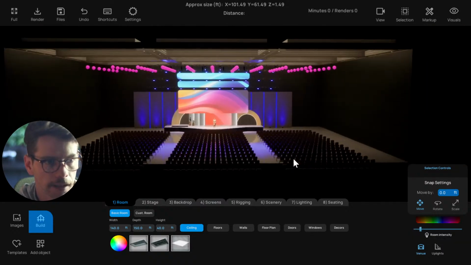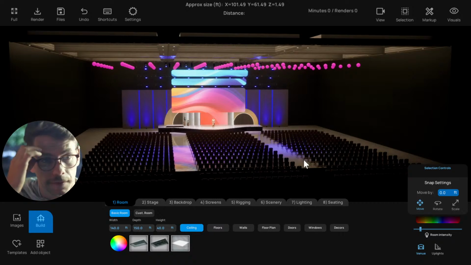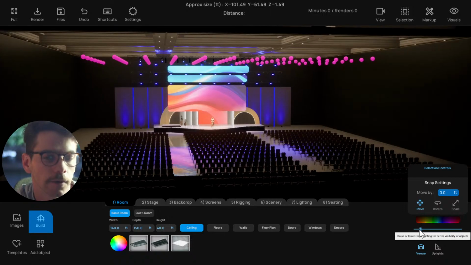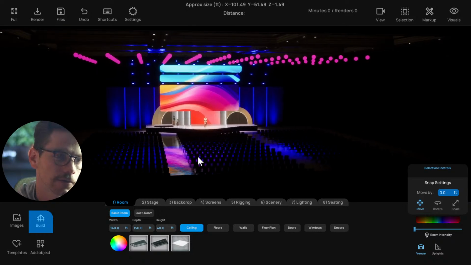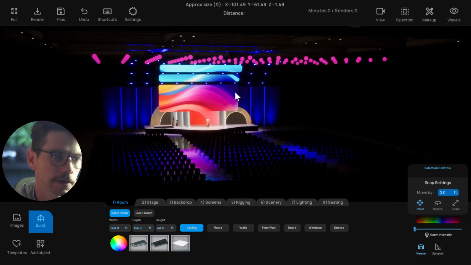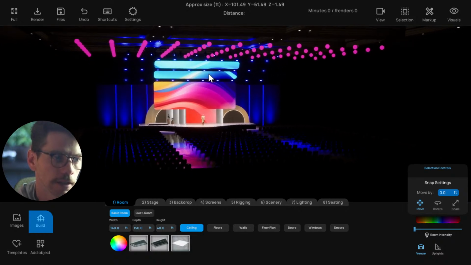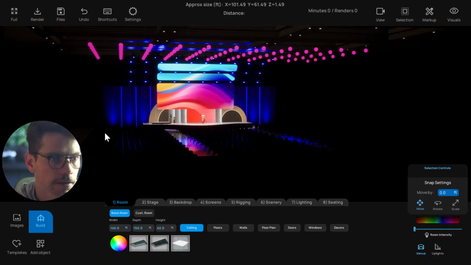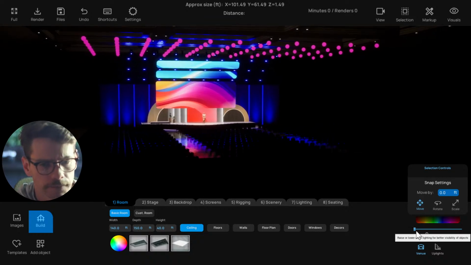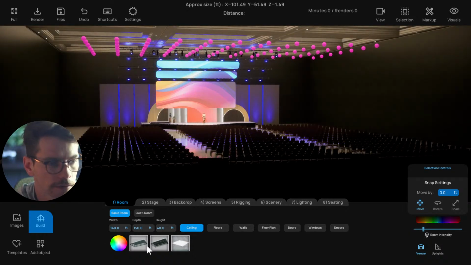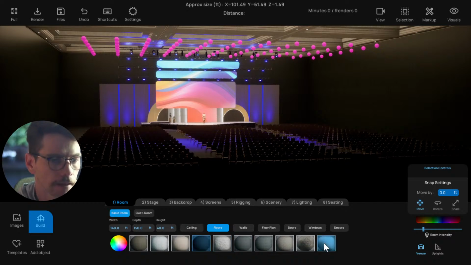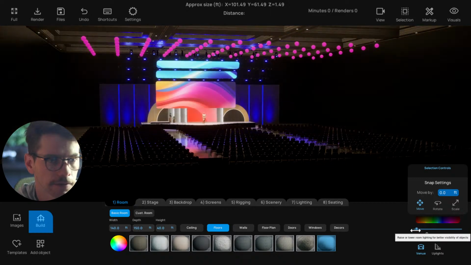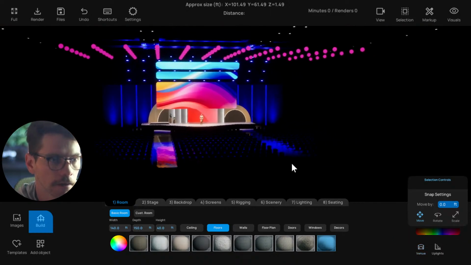In a lot of scenarios, if you don't have the time, or let's say you're creating a design that you don't know is going to actually be sold, it doesn't always make sense to spend a bunch of time creating the room look, because what you're basically trying to show your client or your decision maker is the look of the design that's in the room. So in that case, I might just create a room with this feature where it's just a basic rectangular room, and I can modify a couple things like the floor maybe. And once I've done that, then I might just decrease the lighting in the room, and then go from there.